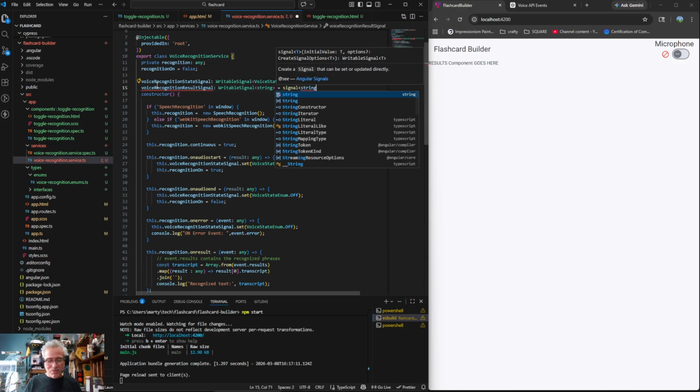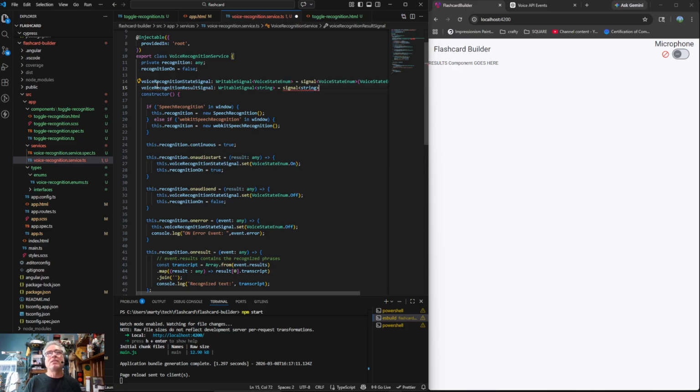This is where we say what this signal sends. And this is the first value, just to be clear, an empty string. That's going to be the very first thing. Signal is a function that we call, and it will create this.